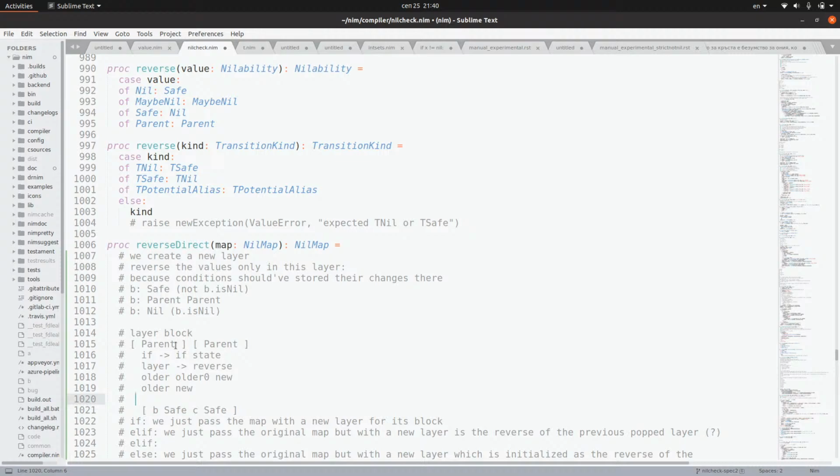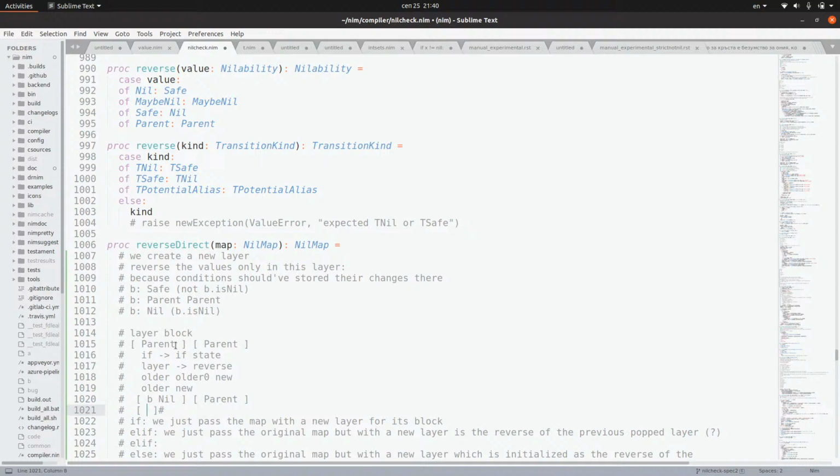So on elif, after each step what we do is we update the old one, right? So we basically copy the top one to the previous one. So for example we got from the if that B is safe, and we copy the reverse of it here, that B is new, and that's it. That's true for all the next layers from now on, and we just initialize an empty next layer.